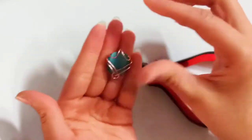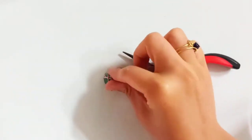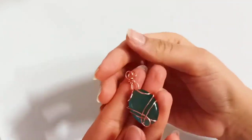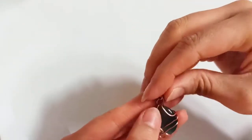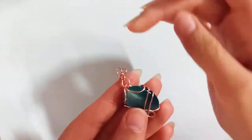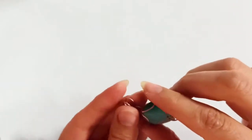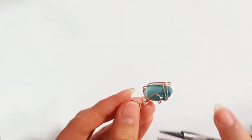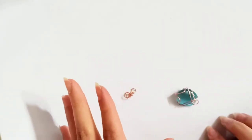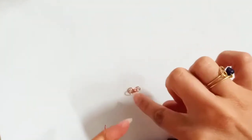Now, this is the time to add a bail to this pendant to be ready for inserting the cord or a chain onto that bail. I'm going to use this type of wire bail, and I'm going to tell you how to make one. It's attached with a jump ring, and if you don't remember how to make one, just go to this video.